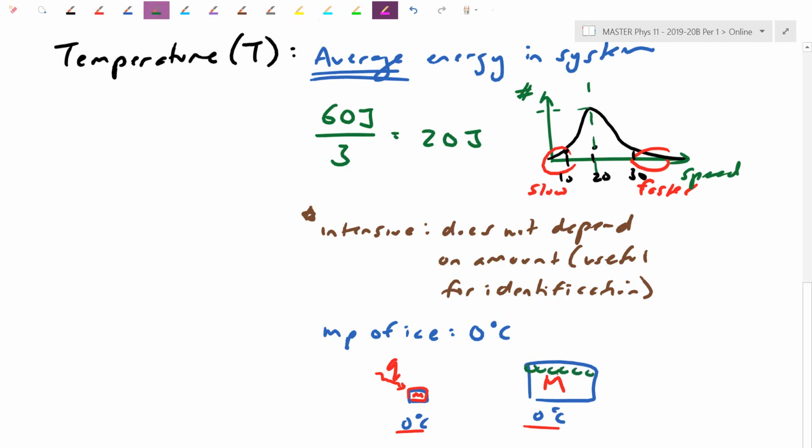I have way more particles. Imagine adding up a whole bunch more joules worth of energy. But with the exception that we are having to add in tons and tons of heat, a bigger heat transfer, this 0 degrees here is intensive. I can look up a table of melting points and I can look up what chemical is known to melt at 0 degrees, and I can try to match it up to identify, oh, this is just water, this is just H2O. So that's what we like about this temperature reading here.